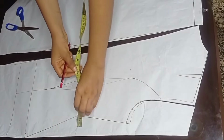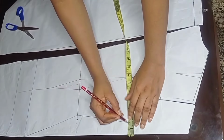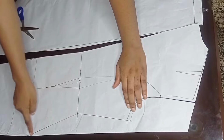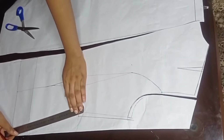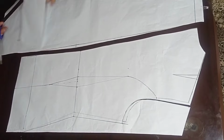So I almost forgot to add ease at the waist. I'm measuring out half an inch. Then I'll go up to the armhole and measure quarter of an inch. The reason I'm adding quarter of an inch is that when this pattern was drafted, half an inch was already added there. So I'm connecting the point with the ruler. Then I'll connect it to the hip as well. So this is what I have. I'll go ahead and finish cutting it out.